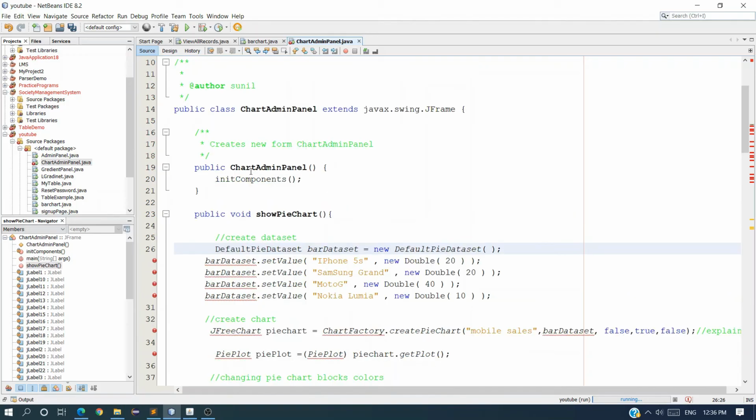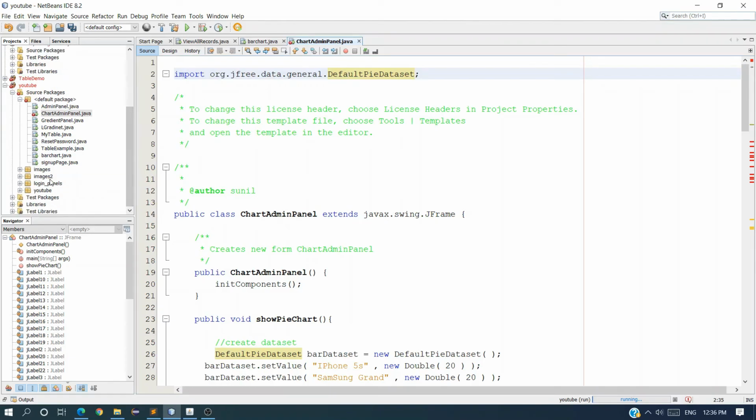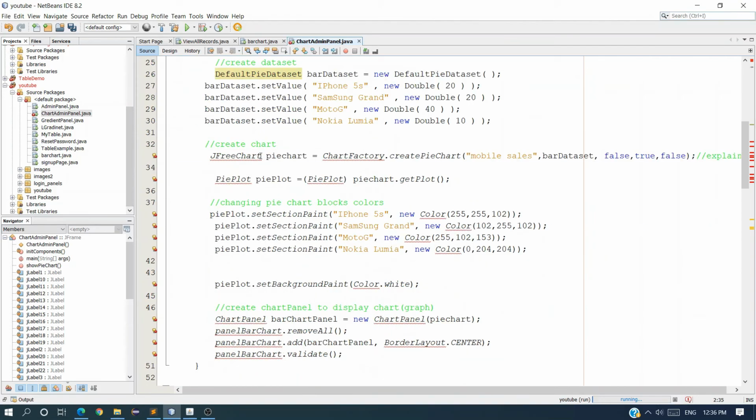Okay, so the class got imported, and this class is present in the two jar files which I have provided you. Okay, so do the same for all the errors.